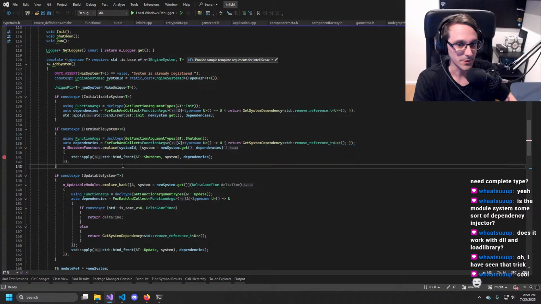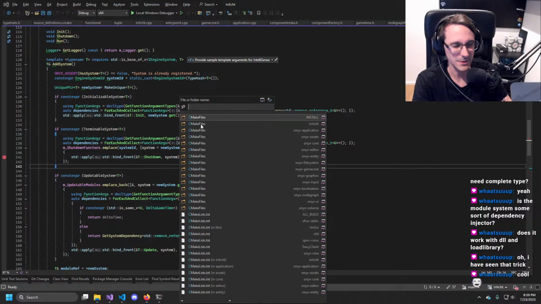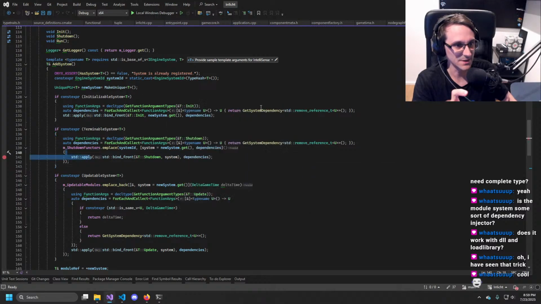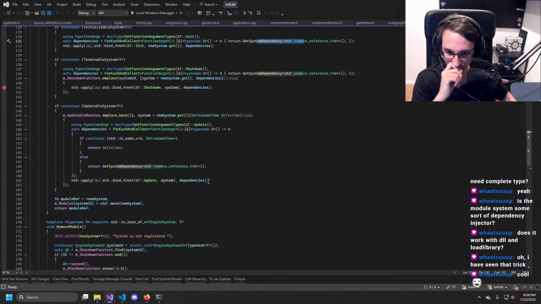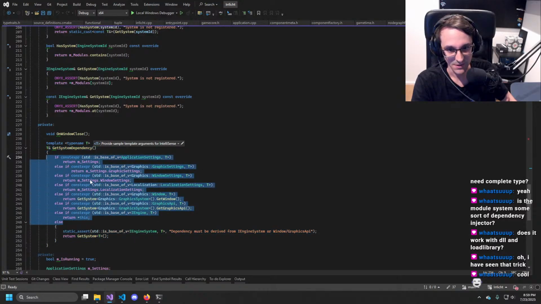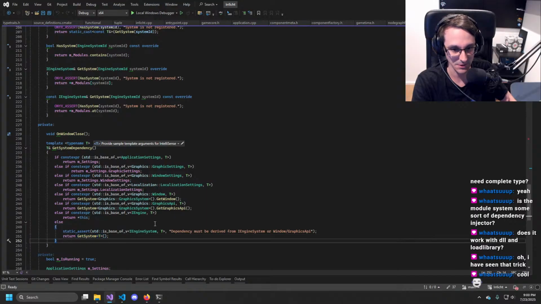But that gets a little bit simpler now with the metadata, because I don't need to save it anymore like that. But actually what I would probably want to do is, because I like the entity component system a little bit better now, I most likely want to rewrite how the dependency injection works a little bit. This dependency injection really only goes back to this one function, right? And I need to add else if constexpr statements here to return dependencies. If it's a space system, it's easy, right? I just look for it in the vector that I have internally.